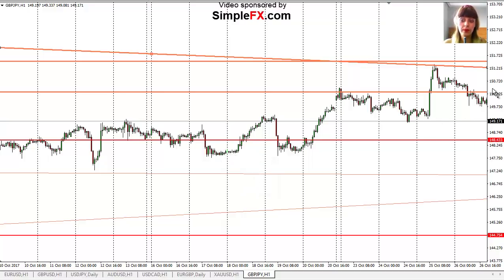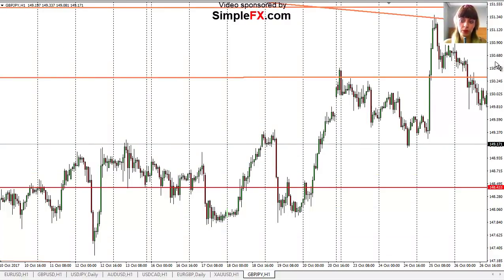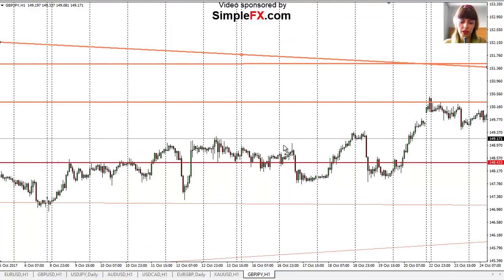So, for example, I don't trade pound yen. I had a little bit of trades, but I don't really like it much. The spread is a bit wide, and it's just not the way I like to trade. But if I would go, for example, for this, and see when it started to slow down like this, for me, it's another signal that something is not right. Okay, so it doesn't want to easily continue the way down. Again, it will move either up or down.